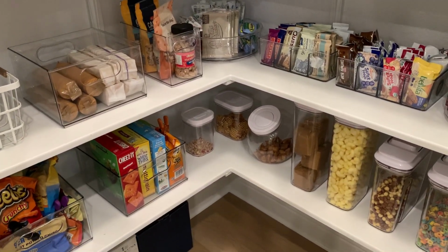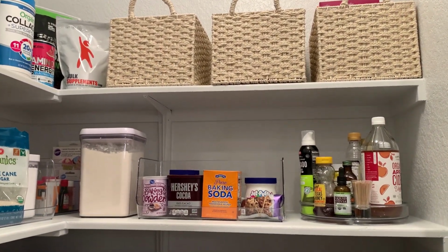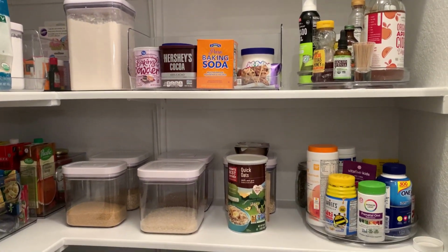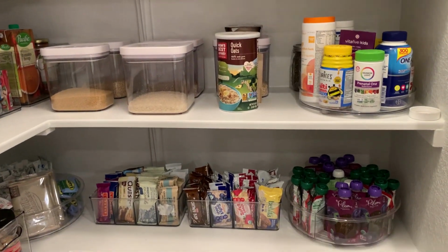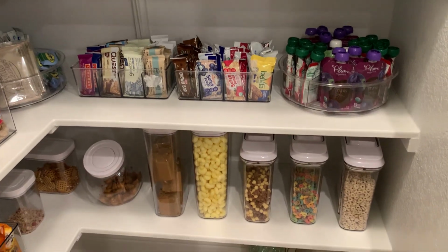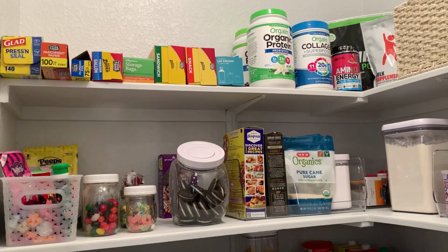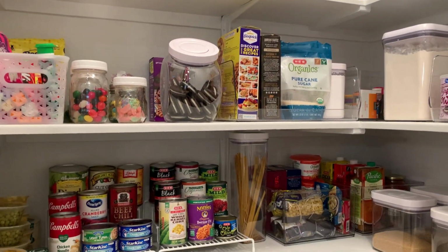I hope that you enjoyed. I hope that you got a bunch of cleaning and organizing motivation today. I'm absolutely loving the end result here. Everything is just more clean and less cluttered. It's more organized. Things are easy to find. I can easily see what we have. It makes it easier for grocery shopping and making a grocery list that way because you know what you have, you know what you need. Things aren't hiding behind each other.